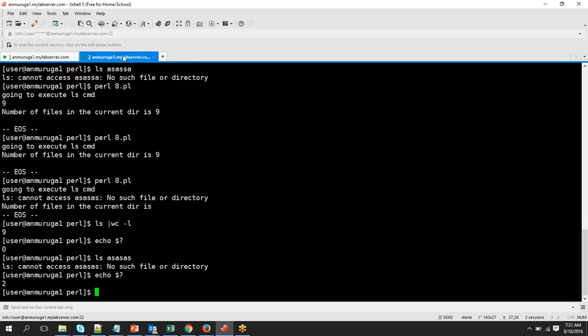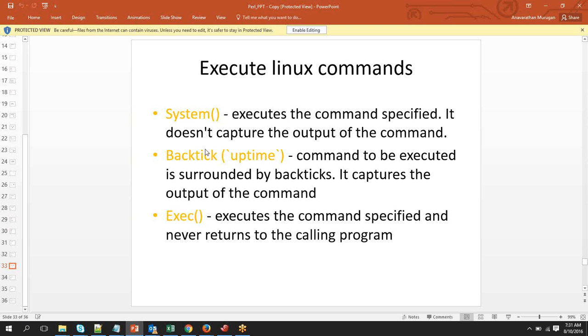If there is any need to cross check the status of any command that you're running, not only in Perl but in general, all you have to do is use this dollar question mark and you will be able to get the output. In general, the difference between system and backticks is system will just execute the command, but backticks will execute and capture the output. That's the major difference.